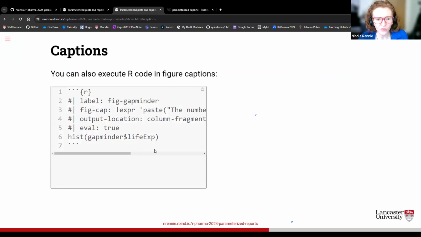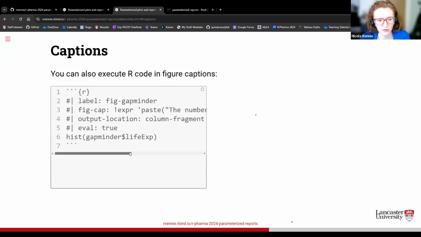You can also add code in figure captions. It is slightly different. When you're doing figure captions, you start with an exclamation mark and then expr, for expression, and after that you put any R code you want to include.